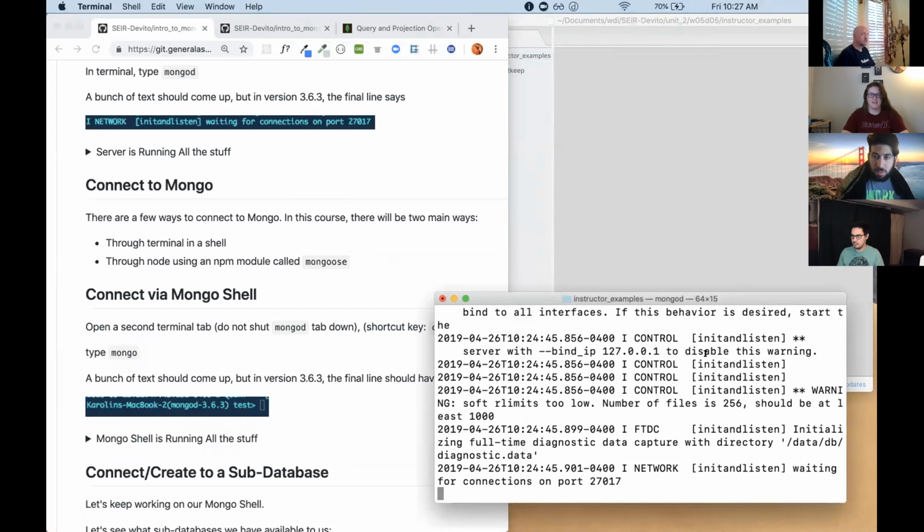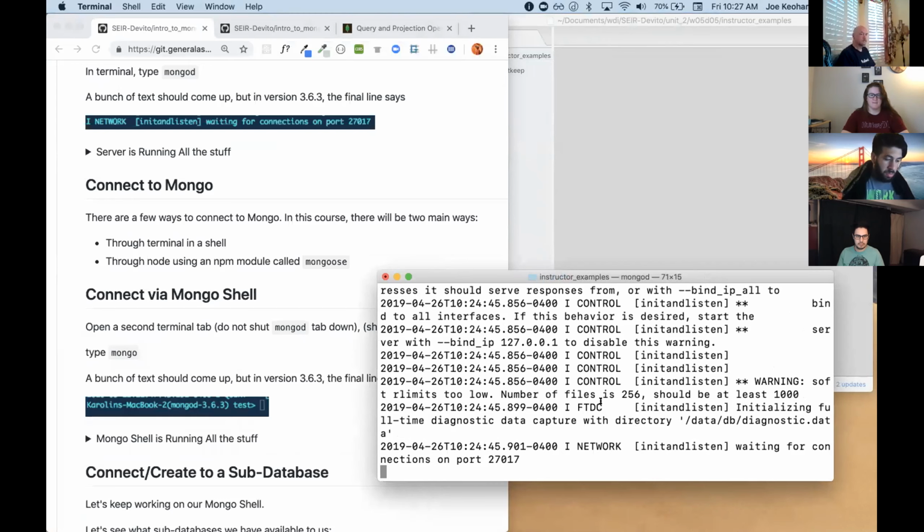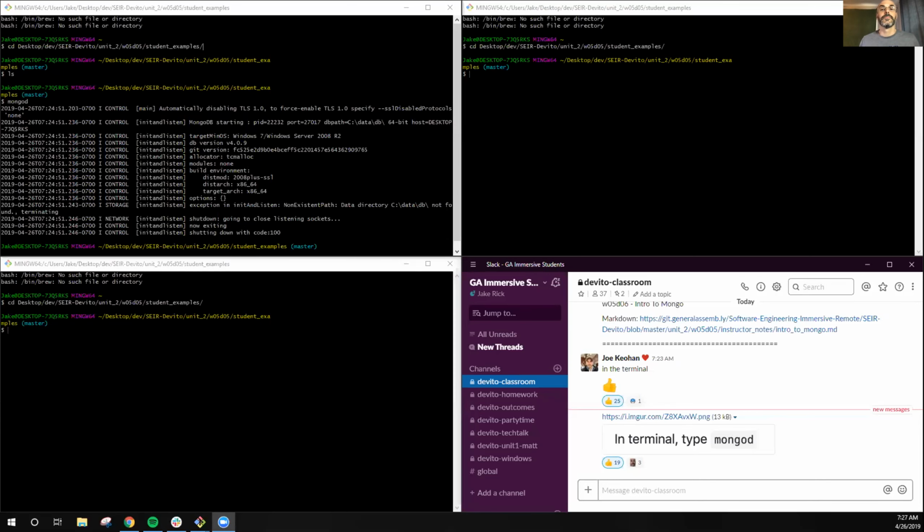You don't? Mine says shutting down, going to close listening sockets, now exiting, shutting down with code 100. Oh, then can you share your screen? Let me stop sharing mine. Let's take a look. Right here. Can you see my screen? Yeah, it's a little small. Can you zoom in on the terminal?